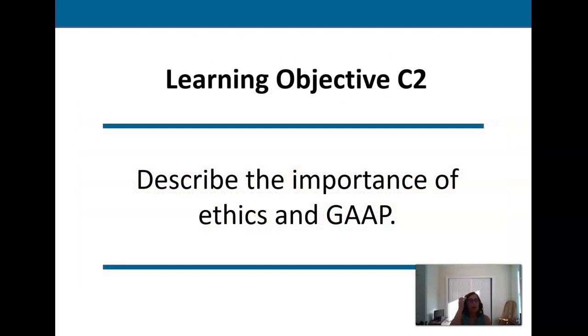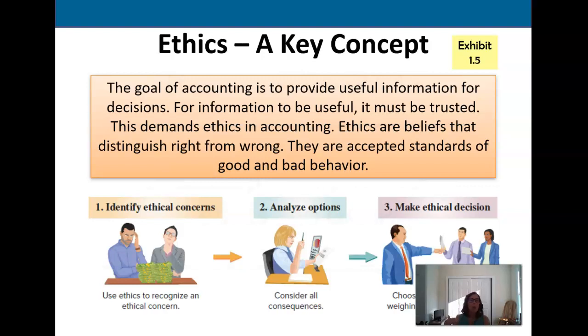So we're going to talk about the importance of GAAP, and there's an article in this week's reading on this. But what is GAAP? GAAP stands for Generally Accepted Accounting Principles. And what GAAP does is it provides us with a framework with consistent rules and reporting requirements so that you can take a set of financial statements from Apple computers and a set of financial statements from Microsoft, and you can compare those because we know that they were prepared in exactly the same way.